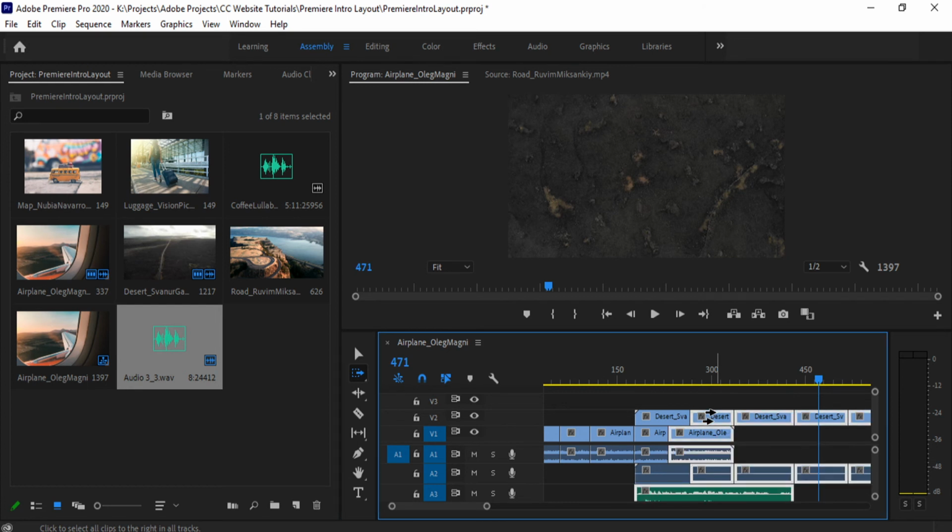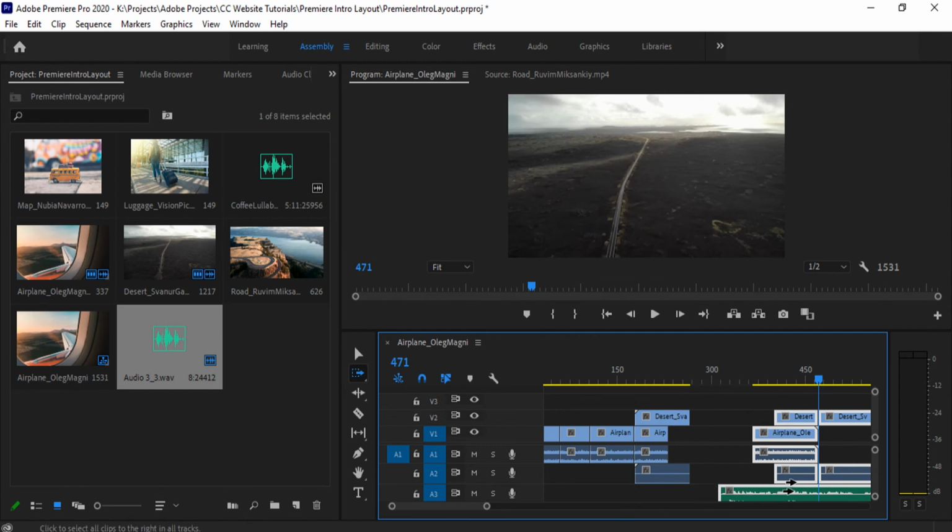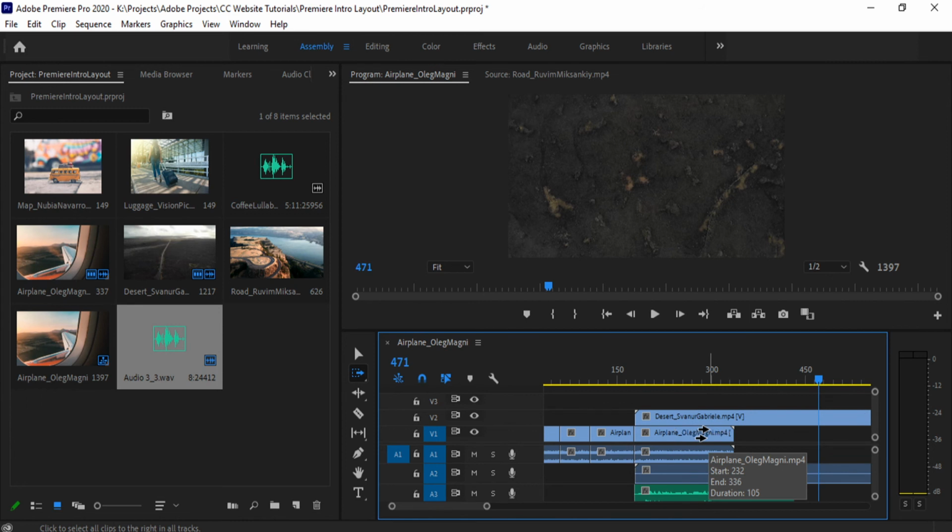I'll click. You'll see that everything forward of it is selected, and that includes stuff that technically starts behind it, but it continues on forward of this track. So be mindful of that. But it selects everything, and I can move it forward. You'll see now that we have a gap because everything has been moved forward. Really handy tool. Just use Control Z to undo everything.